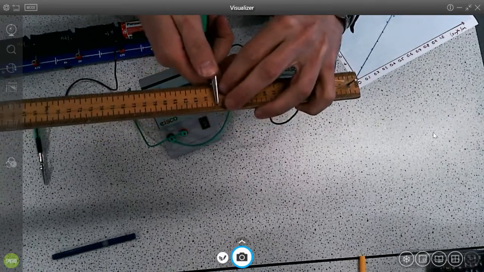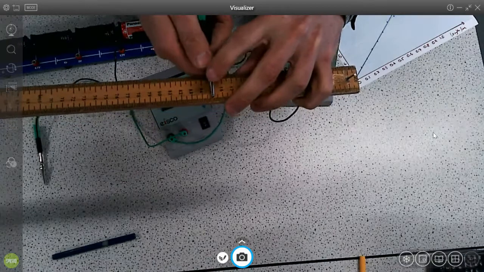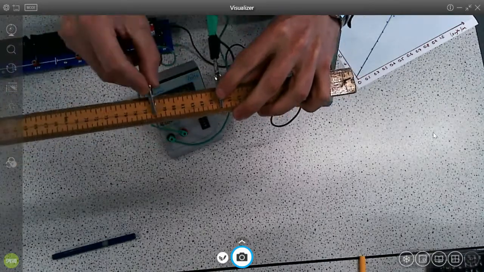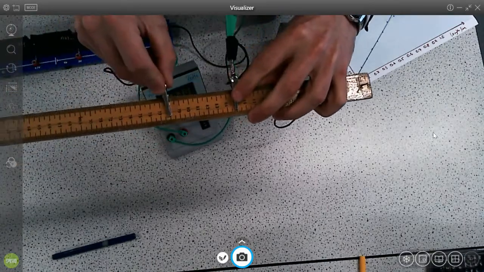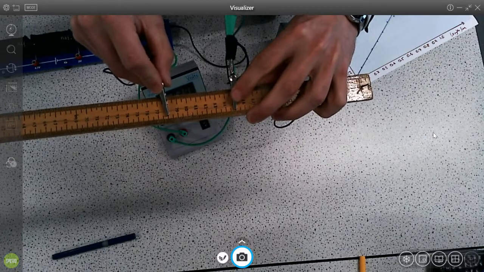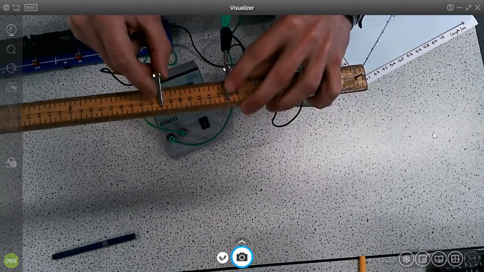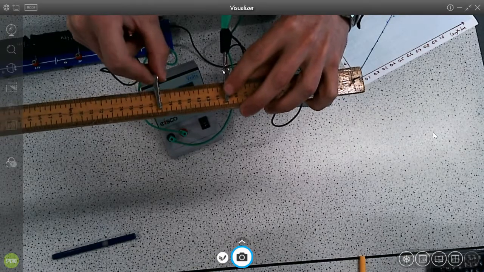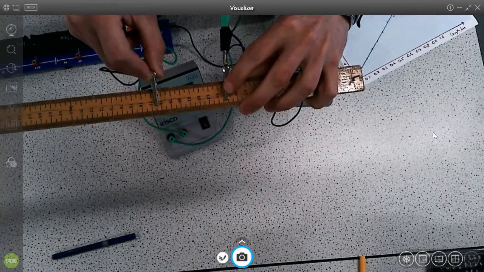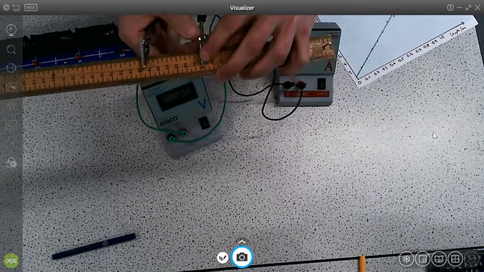Now, this does come up in exam questions. I have seen them say, measure the length of a wire, and they'll say something like, what's the upper bound for the length, what's the lower bound? And of course, that changes whether you use the outside or the inside of the crocodile clips to measure your length. So it's always nice to have a discussion about errors. That is the most obvious one here.